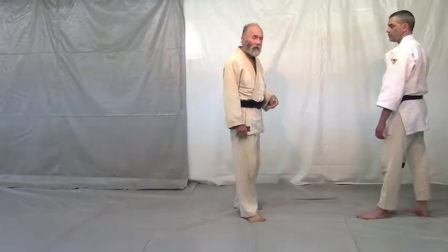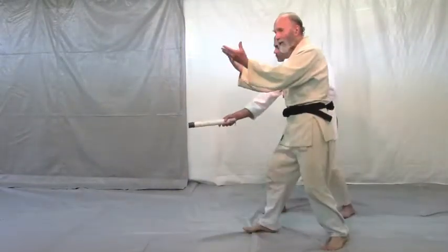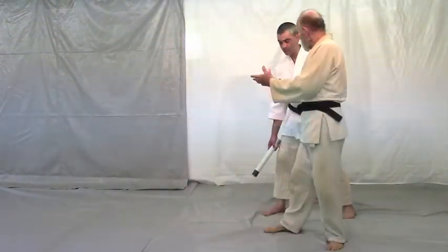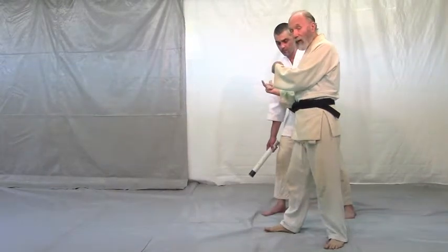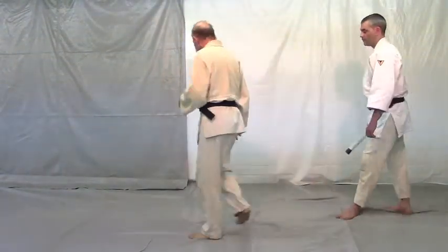And so what we're going to do, we want to be leading in everything that we do. We think leading is what Aikido is really about. So as he stabs here, and I turn here, and this gets me beside him. It's the same as what I did on the other side, but I'm coming to this side.